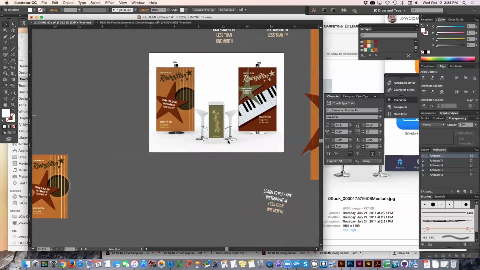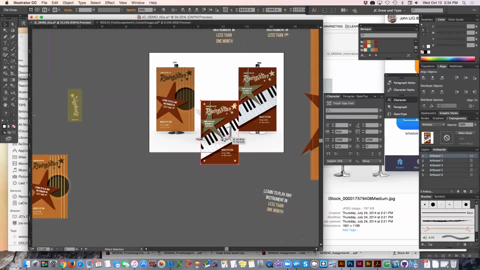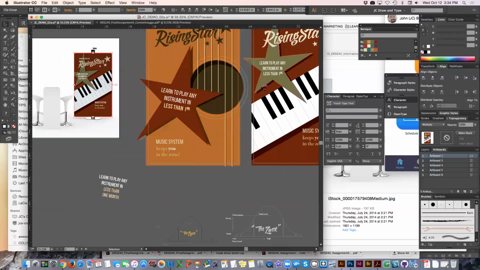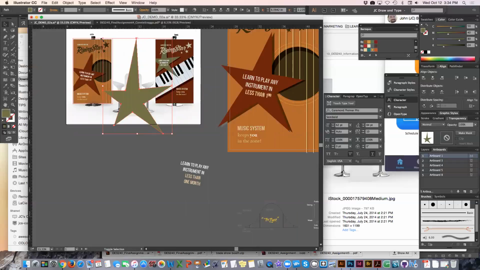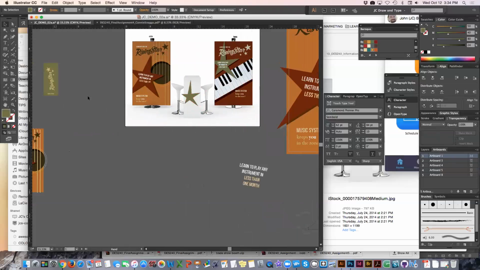And something that I might have considered, doing something like this, maybe we could take, we played with that star earlier. Maybe this would be kind of a cool thing to do, like maybe to decorate that booth.